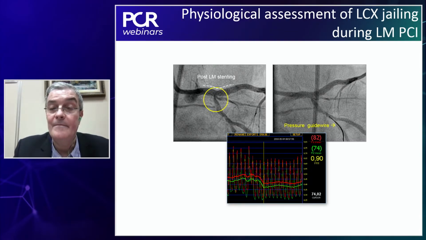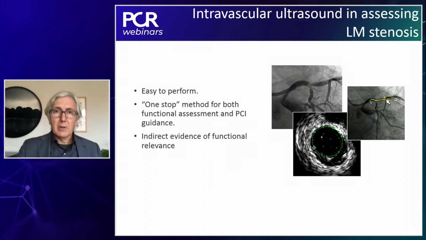So let's move now and shift gear to use of IVUS. I think you have some nice examples of the importance of imaging in left main PCI. If we can switch back to slides and give the next slide of Dr. Javier. Yes, so let's first go briefly over the value of imaging to make decisions on the functional relevance of stenosis in the left main, and then Tom will expand on how to guide your intervention.